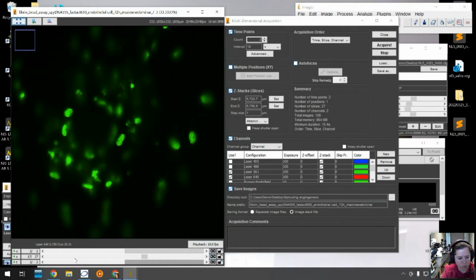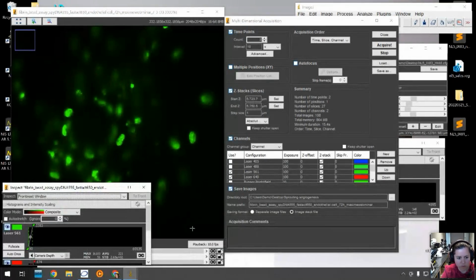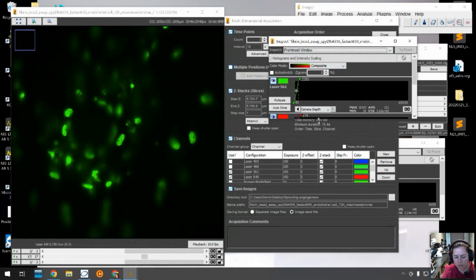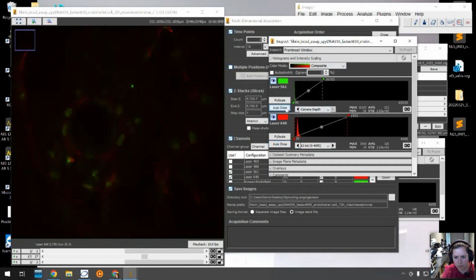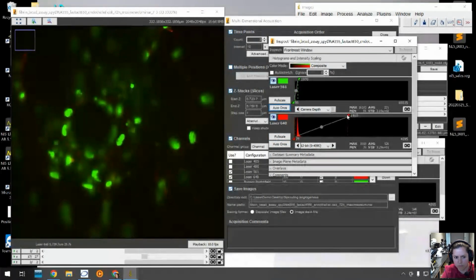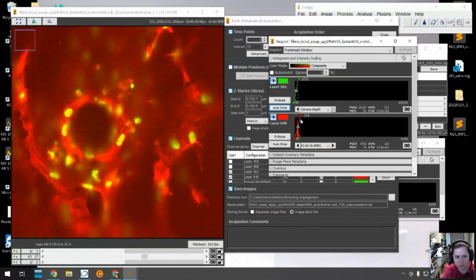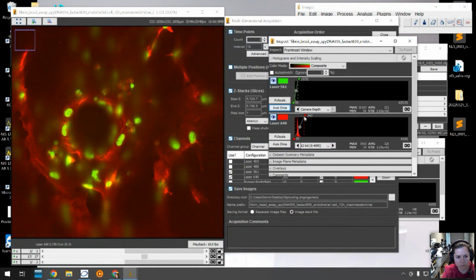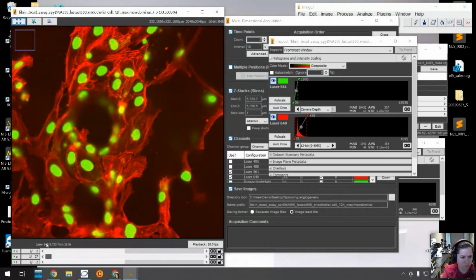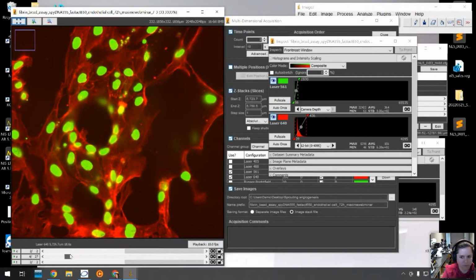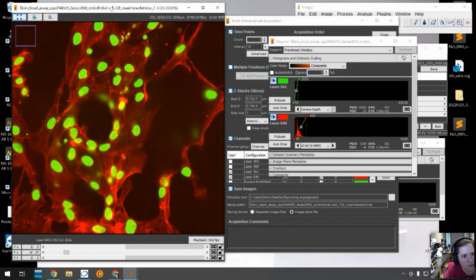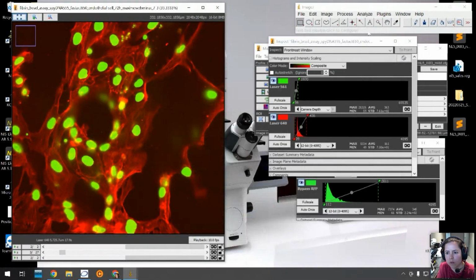Now let me go back to settings. Yes, so you can really see now how fast the imaging was and how nice the contrast is. And the low laser power that you need.